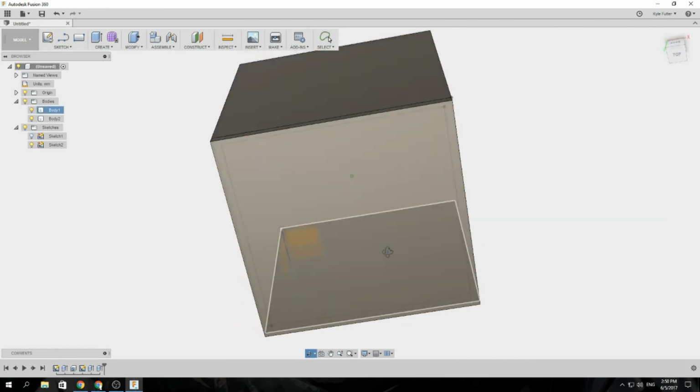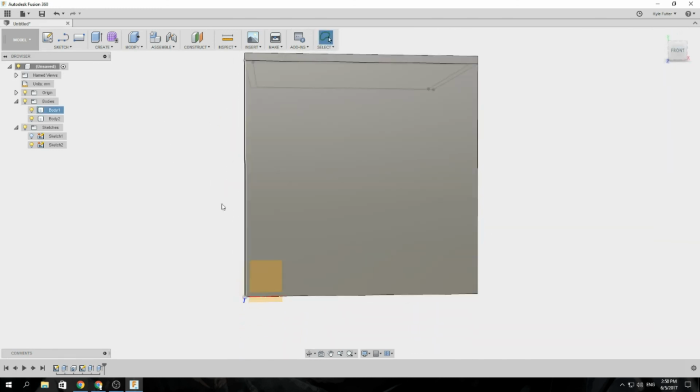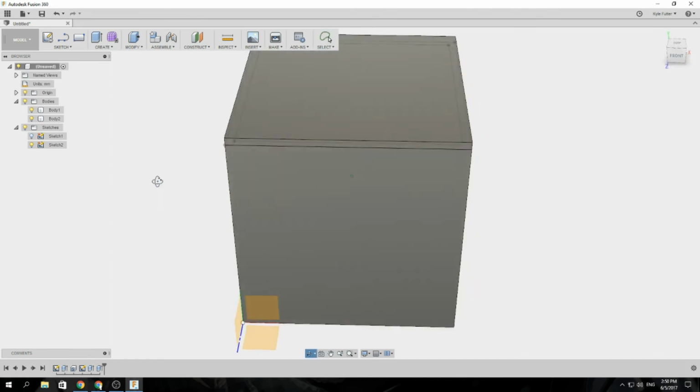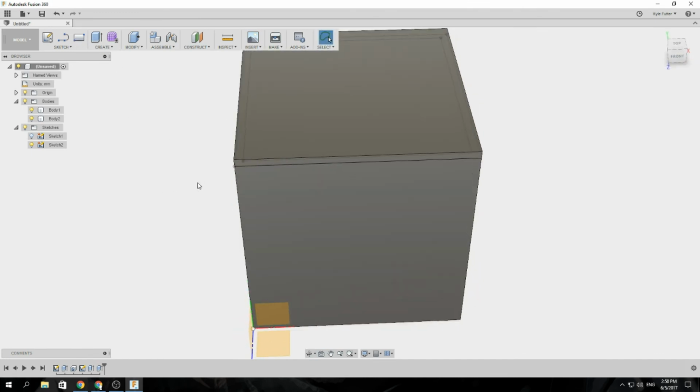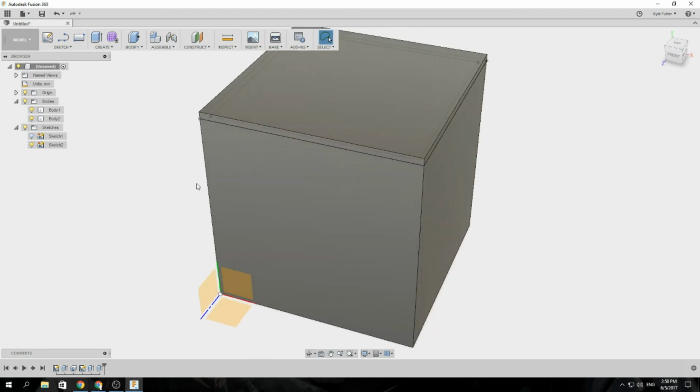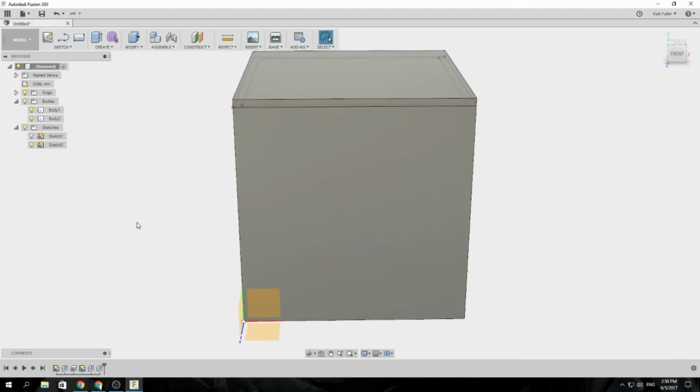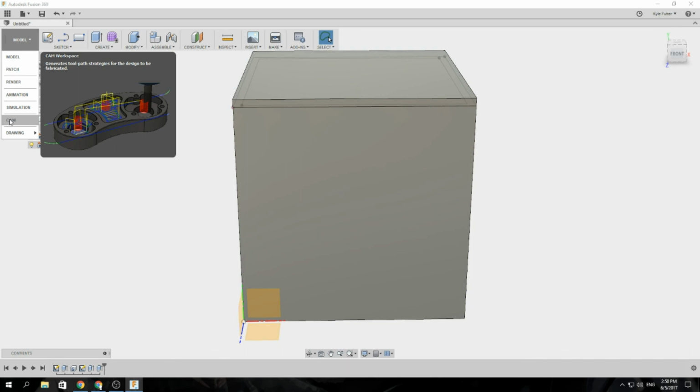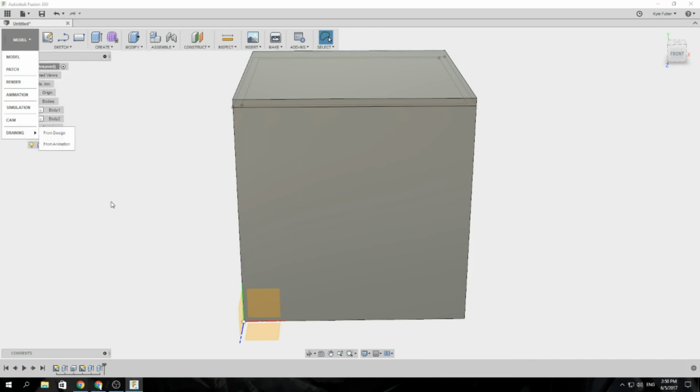So I would say that's really the basics of how everything works. And then just think of a project and try and make it, just to get used to how things work and how to do something. But I would say that's it for this video. I will probably do another video soon going over the CAM side of the software, which really is what pushed me over the top to using this software.